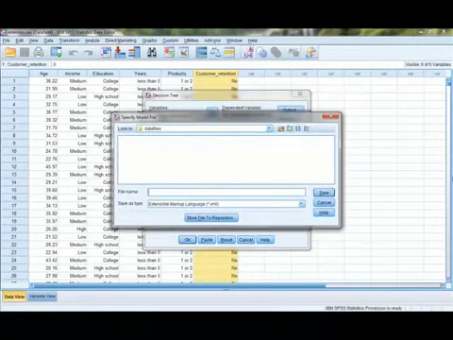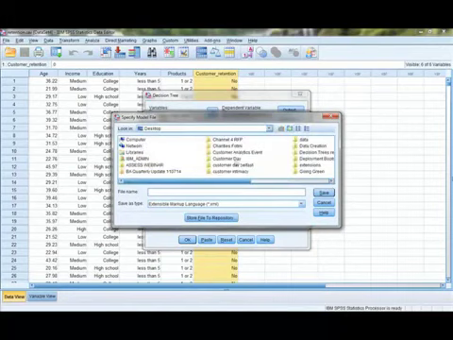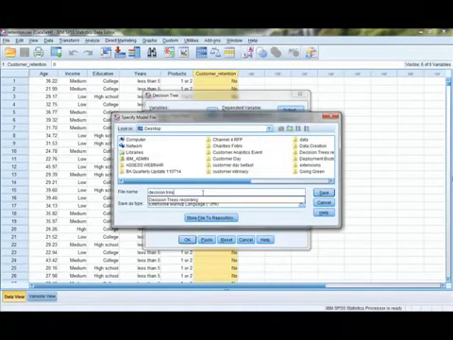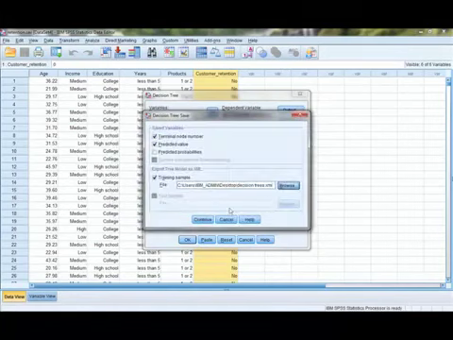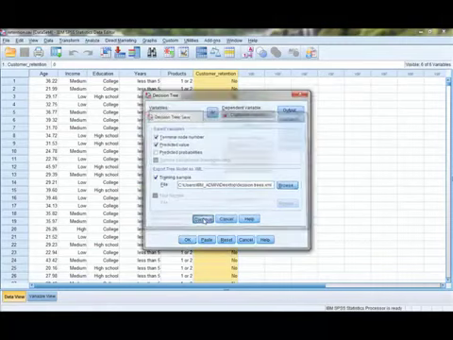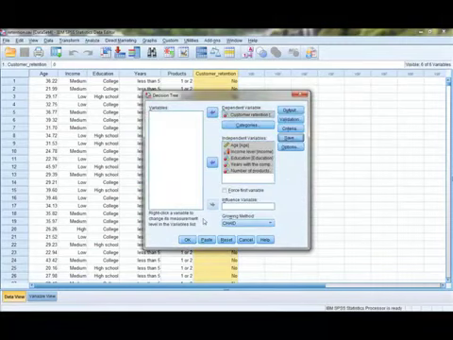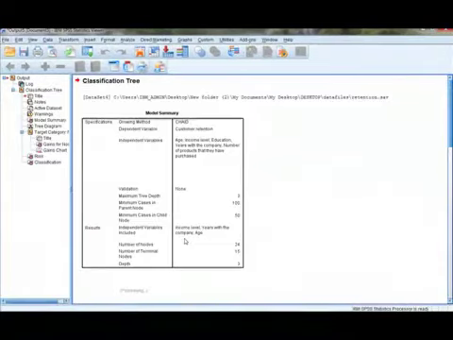So we just want to save our XML model on our desktop, and we could give the name Decision Trees. Click Save, and we can now click continue. If we click OK, we can now see our results from the decision tree procedure.